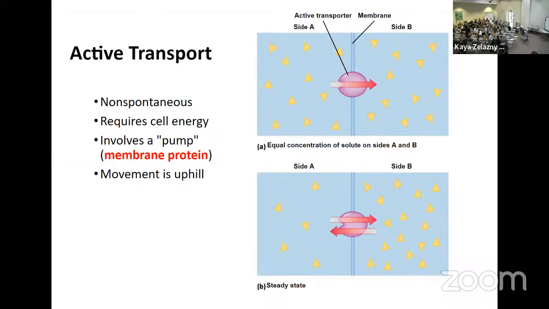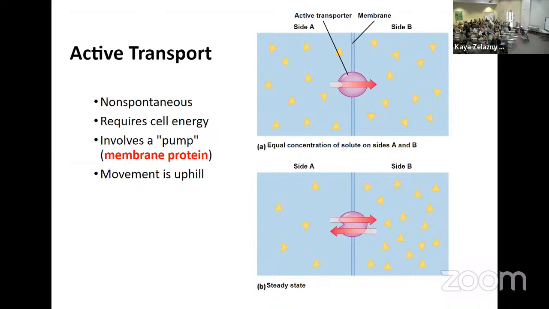So to have this uphill movement, in the direction that is not towards equilibrium, in the direction that's harder, that's going to require energy. That's not going to happen spontaneously. And that is our definition of active transport, right? So what we're going to be looking for is movement in the quote unquote wrong direction when we try to identify active transport. There are going to be two different types of active transport that we're looking at, but that's always going to be our key for telling that we're looking at active transport. So we see something going in the wrong direction.